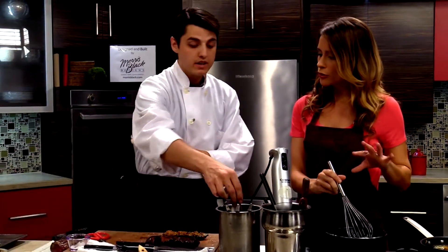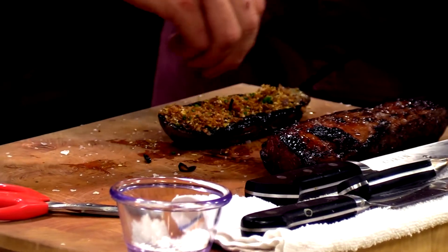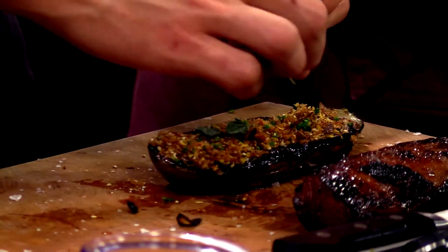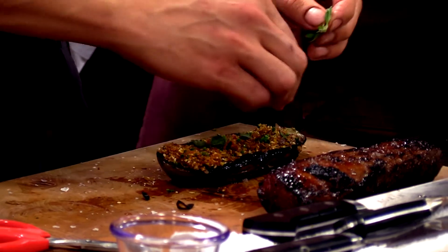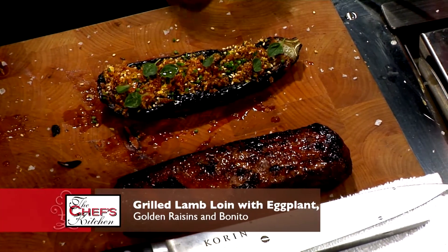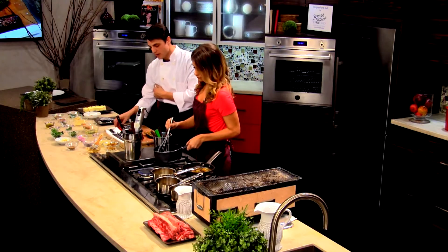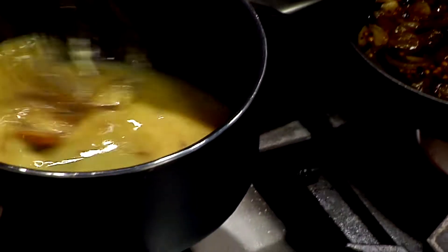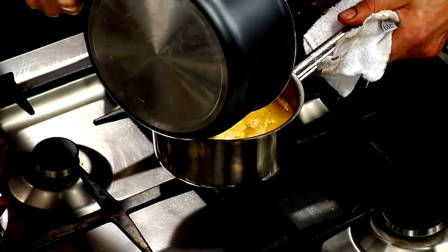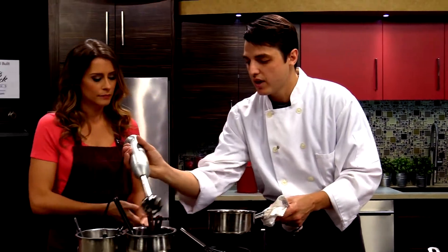Is this on the à la carte menu or more of the tasting menu? This is actually on our à la carte menu — you can probably get it for the next month or so and then we'll transition into maybe a braised product. So now we're seasoning the eggplant with lots of different fresh herbs — we have oregano, chive, the furikake all over the top. This is a little bit of lemon oil that we make in house: a little bit of actual lemon extract, olive oil, and fresh lemon peel, and we let it sit for about six months. So the bonito butter is starting to look really good — we're going to pour it into this pot so I can hit it with a stick blender and emulsify it.